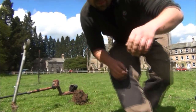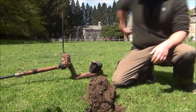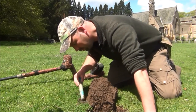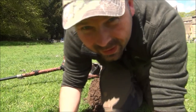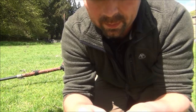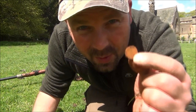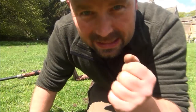And we'll drag the camera over to have a look. I hope this isn't something crap. Looks like another coin ball, and if this is what I think it is, I'll be very happy. All of that for a modern half pence. What a little bugger.